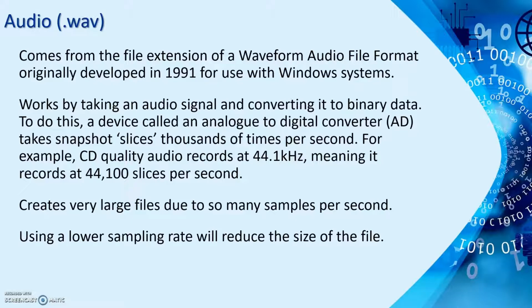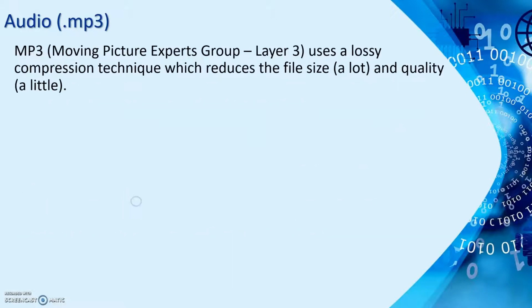If you could lower the sample rate, that would reduce the size of the file, but it would absolutely reduce the quality and you would notice it. Okay. Now the other type of audio file is an MP3, and that comes from Moving Picture Experts Group Layer 3, and it uses a lossy compression technique which reduces the file size a lot and the quality a little. Now, lossy compression technique means that it is lost permanently. Okay, you've lost it for good.